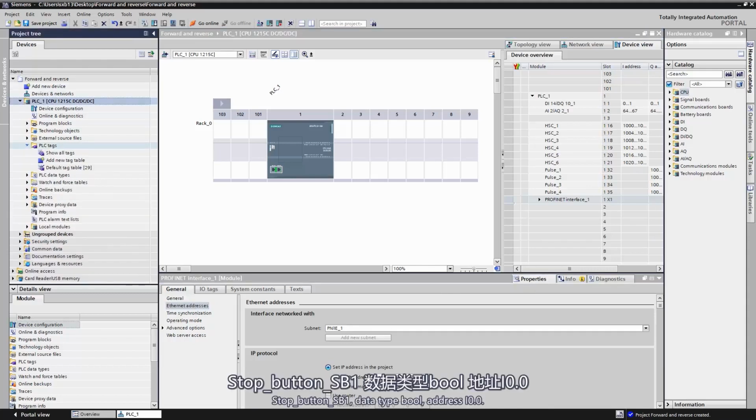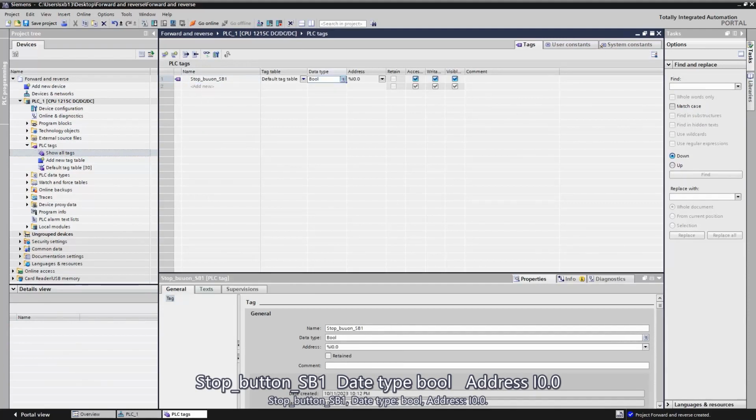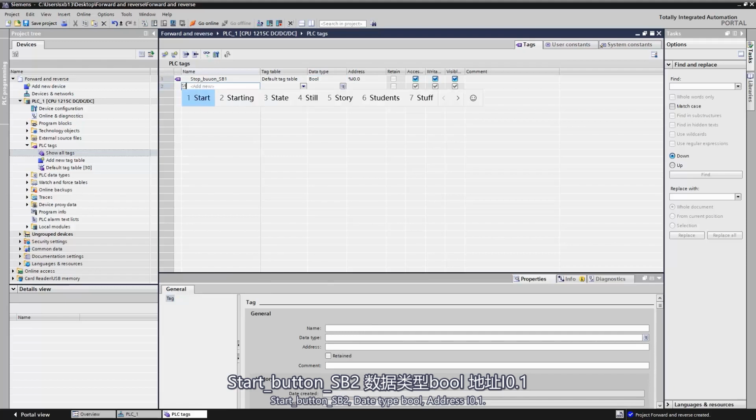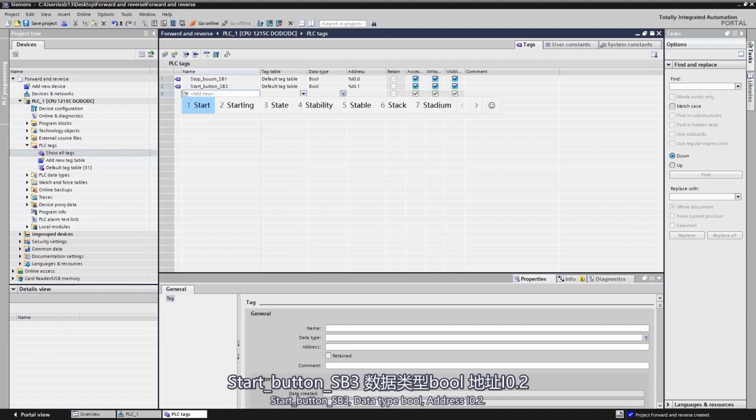Stop_button_SB1, data type Bool, address I0.0. Start_button_SB2, data type Bool, address I0.1. Start_button_SB3, data type Bool, address I0.2.